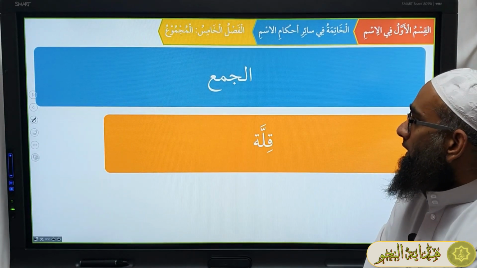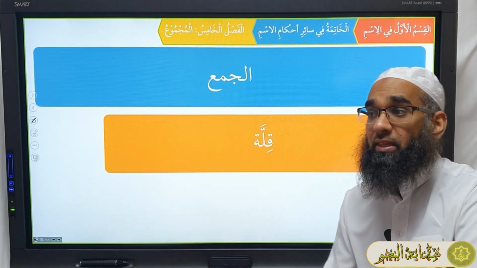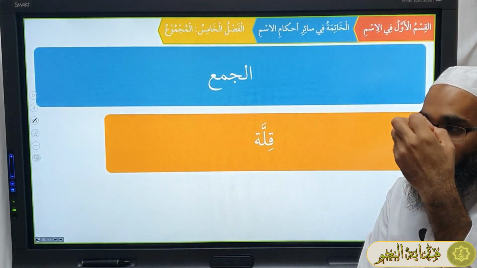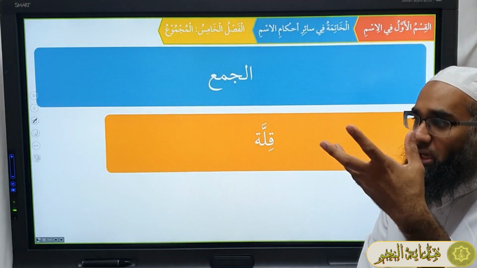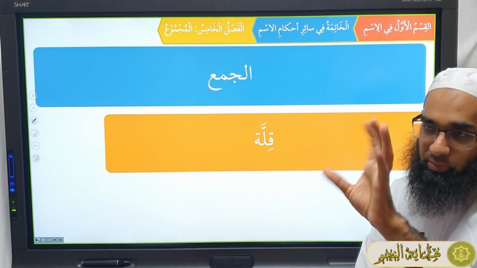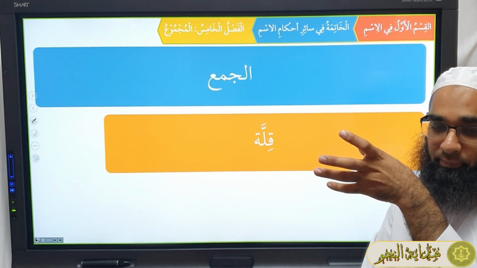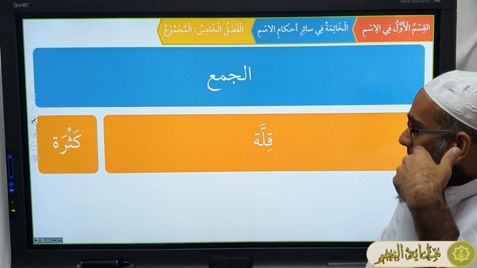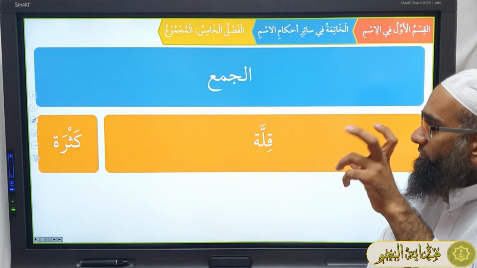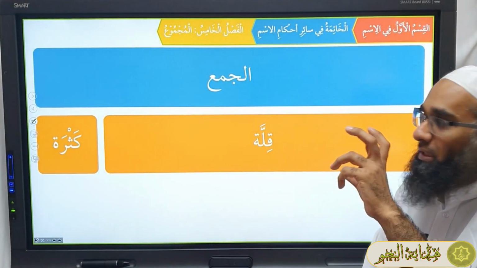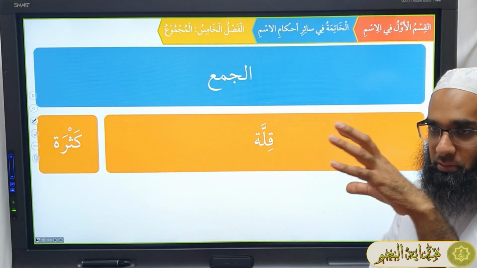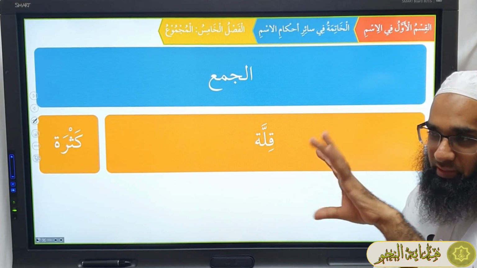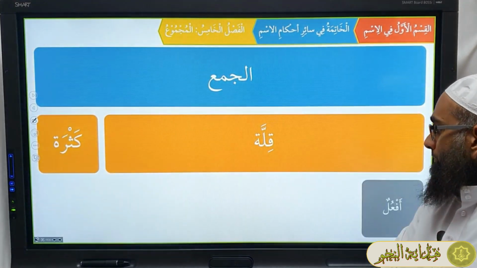Okay. Now, in terms of the meaning of that plural, so one is a wazn. Is it salim, is it sound? Is it musahha? Or is it mukassar? We discussed those before. Now we're looking at the plural from this aspect: what meaning does it depict? So what happens here? The Arabs have 2 patterns, qilla and kathra. This rule is a bit loose. It's not like a hard and fast rule like the marfu, mansub, etc. It's loose. It is used, but it is flexible.